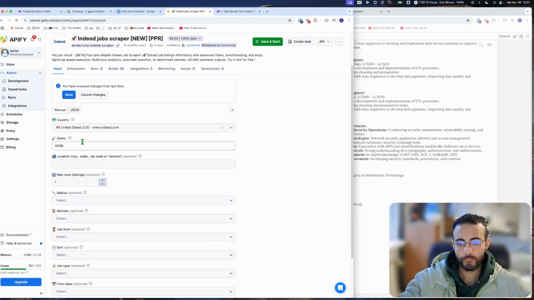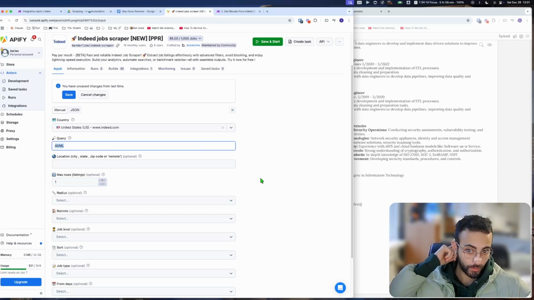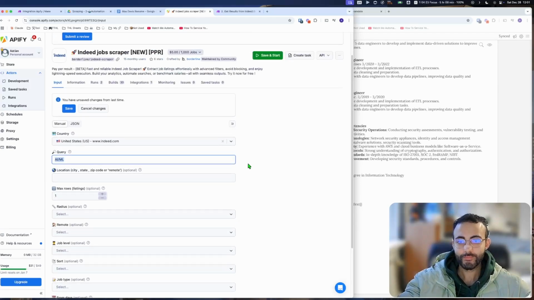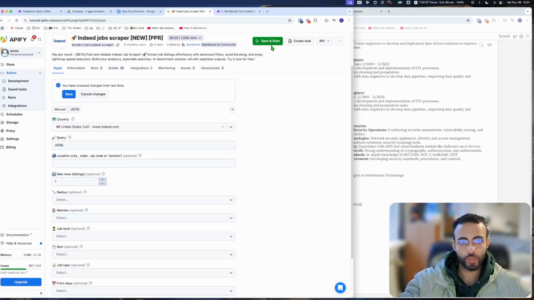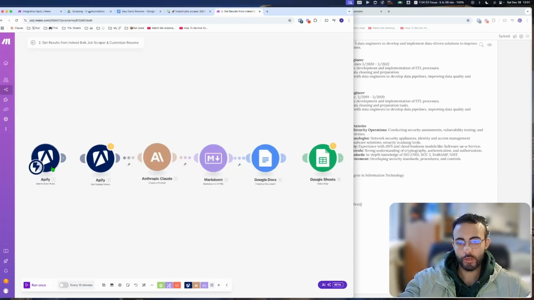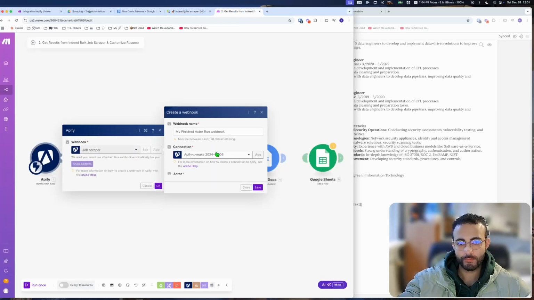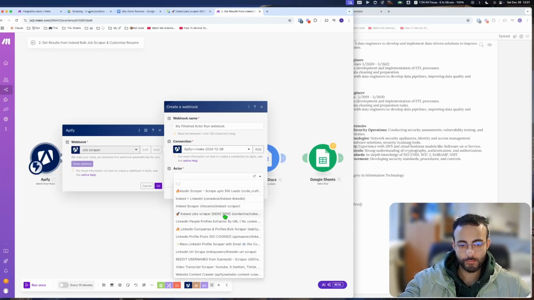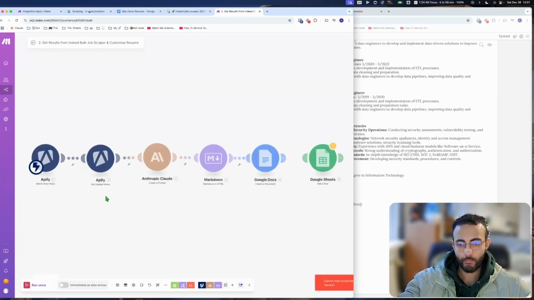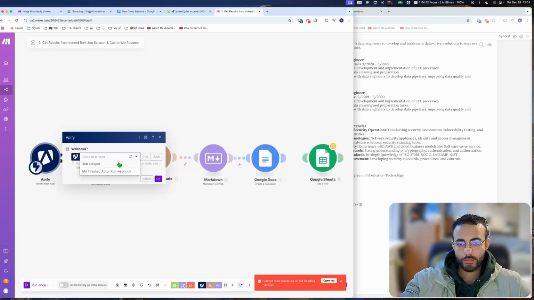I've tested this before, but let's just test it for AI and machine learning, because that's kind of popular now, and we're the trend boys. All right, so let's run this for just one job, just to test it. And what I'm going to do here is add this, and we're going to have it for this one. Okay, so let's see.